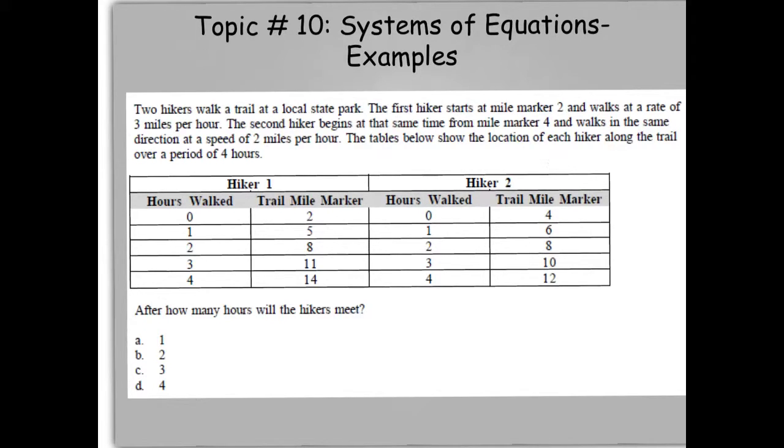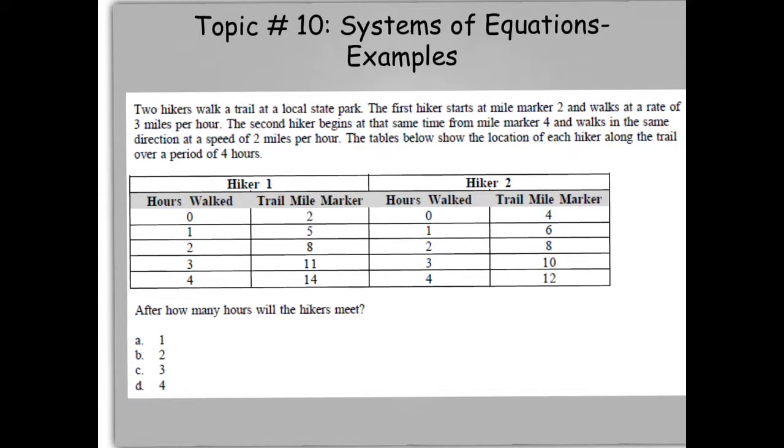And this is a whole separate equation here, where this would be one line, this would be another line. We want to see where they intersect on a coordinate plane. You can also think about it as if they're walking, they need to be in the same place at the same time as where the hikers will meet. So where are they in the same place at the same time?